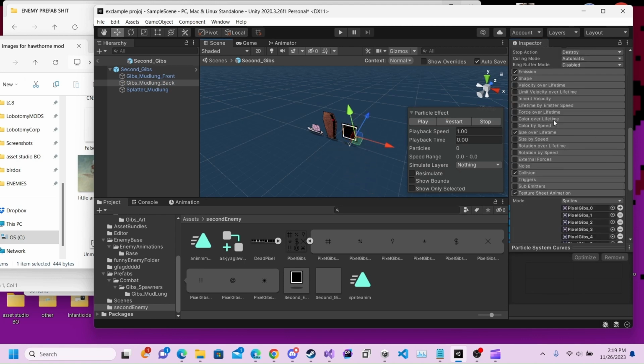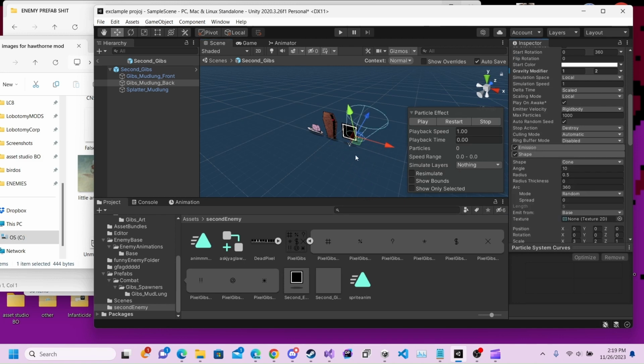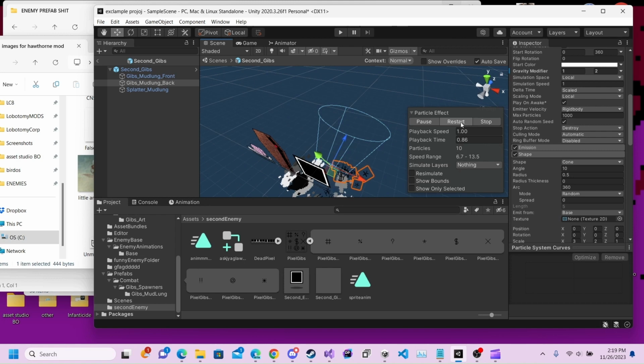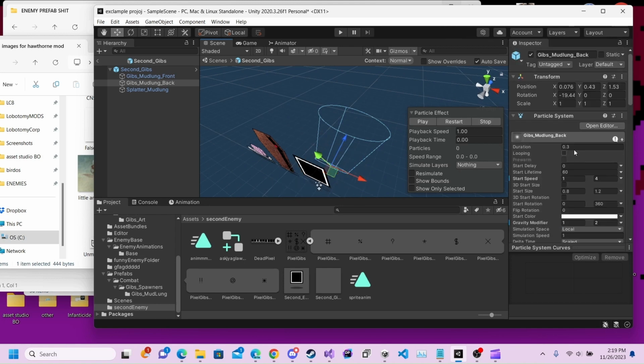Another thing you can mess with is the shape. So we're on the back hips. This shape is pretty much how they get ejected out. By the way, rotation controls where they get shot out. So if I want them to get shot out straight up, I would change this to -90, and they would shoot out up.